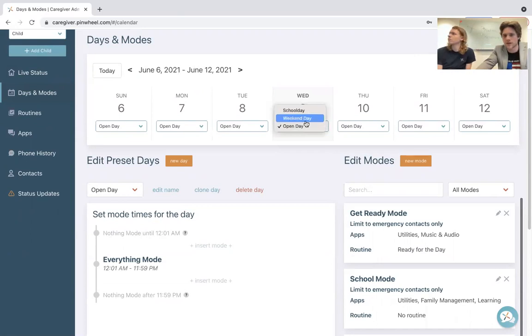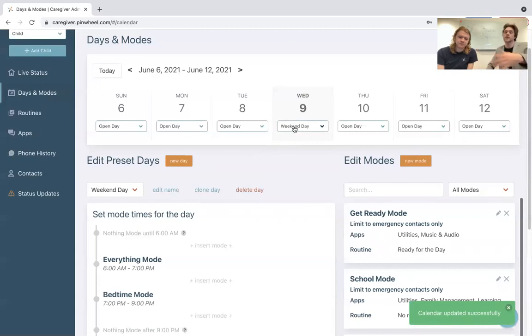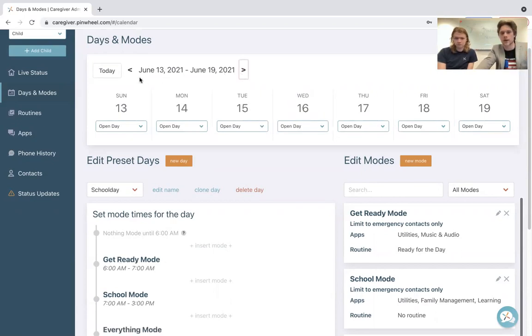If I want to change the day to a weekend day, which I'll explain in a minute, I can select apply for every Wednesday or apply just for June 9th, 2021. What's cool about this is if a certain day, let's say is your kid's birthday, happens to be on a school day and you want them to have fewer restrictions on their birthday, but you don't want to change every single Wednesday, you can do that. You can say, you know what, for this day specifically, I want my kid to be able to do X, and every other day you can have repeating. We can also jump anytime in the future to change days like that.